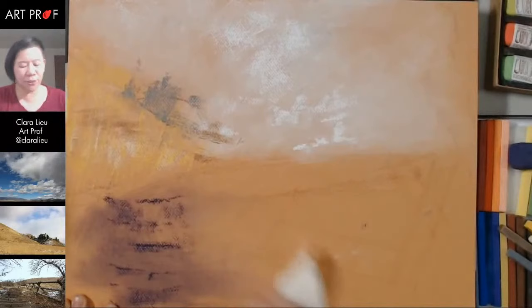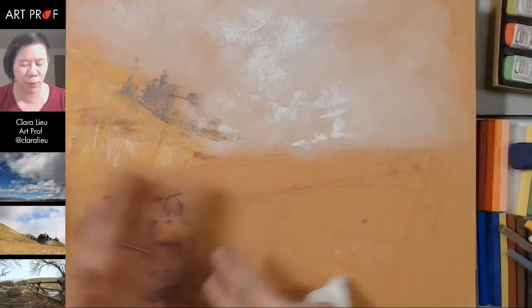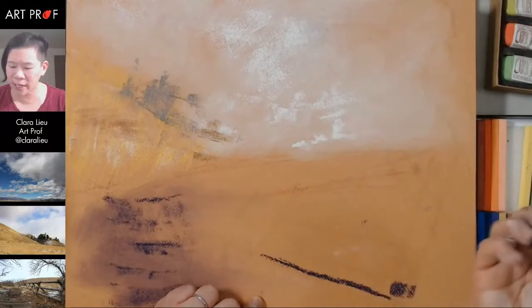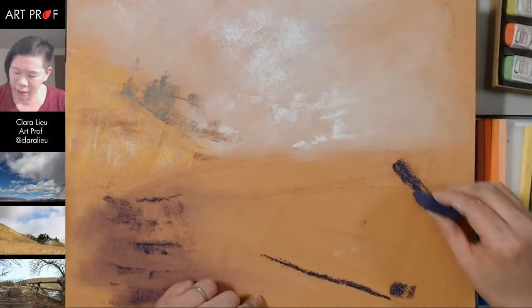One of the reasons I like doing the smudging at this stage is I know it's easy to go over it. Once you smudge something, you can't bring that toothy mark back. I'm going to do a little bit here and hint at some of this. These Diane Townsend ones — I feel like I'm drawing with Play-Doh that got hard. They're a very awkward shape, very blunt. I can't imagine using these for anything remotely detailed, which is not necessarily a problem. But it's not as versatile as, say, the Rembrandts — it seems pretty limited.